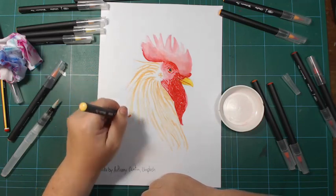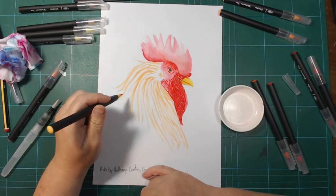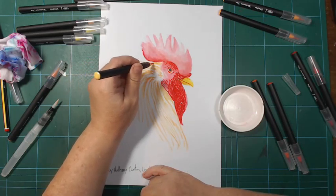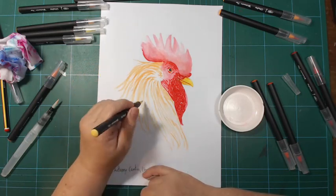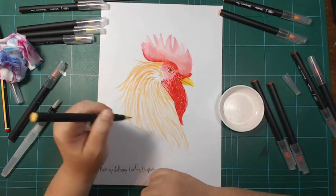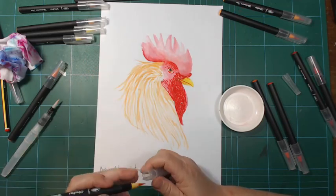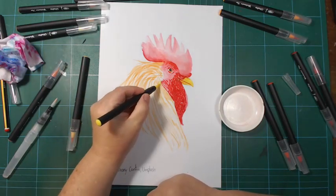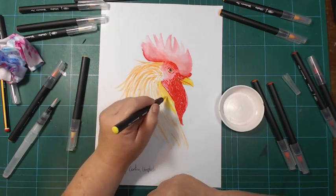So when you pull them across the paper quickly, you get a dry brush effect. If you don't want that, be a little slower. The ink doesn't rush out of these very quickly. But as far as I've seen from others using similar products, that's not unusual for this type of pens. Let's go in with a bright yellow again here. There are some bright yellows in here.